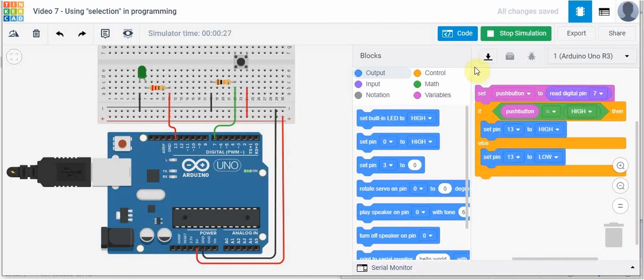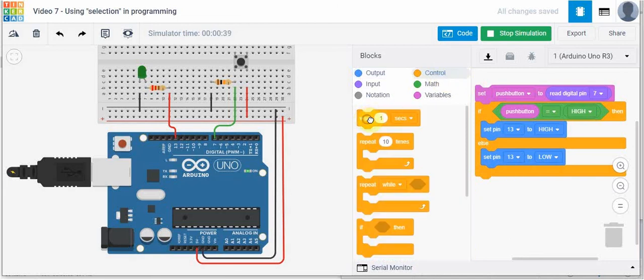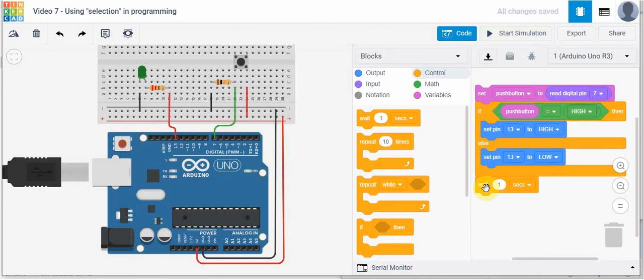Remember that this is running all the time, so it's constantly checking the state of the push button, and it does it really quickly. We don't want to put any waits in here. So in other words, I don't want to have a wait block because that's going to impact the functionality of my push button.